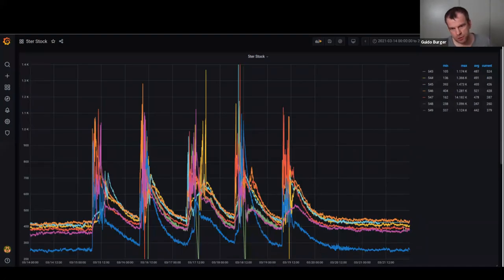Now, a little bit looking into the details of how we can improve our ventilation and our quality in the classrooms. This is 1 week in one school. And we see Monday, Tuesday, Wednesday, Thursday, and Friday. Saturday and Sunday is off. So you see the values of CO2 are declining slowly.